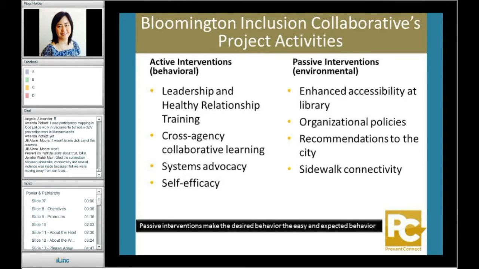The systems advocacy that we're doing? Yeah. Sure. We've run across the barrier of being able to have people with disabilities go to the open mic events. They're not called, the term I'm blanking on, but when the city officials get together and they want to know what's going on in Bloomington and how they can help, and when they talk about all of the things that we're working on, there's space to go and talk about how these initiatives are affecting them.